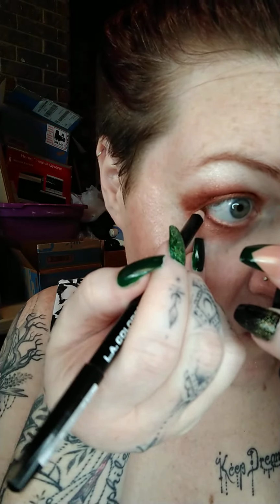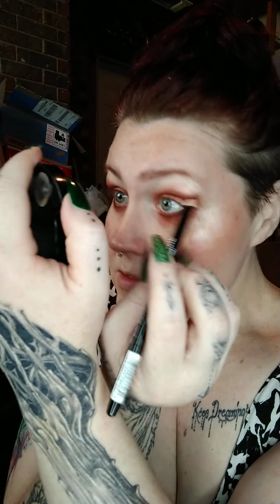All right. My loves, what is next? I'm going to put a little bit of brown eyeliner on in the lower lash line here. This is a LA Colors eyeliner. I'm going to put it in the lower lash line and in the waterline. Just to add a little bit of depth. Like so, like that.